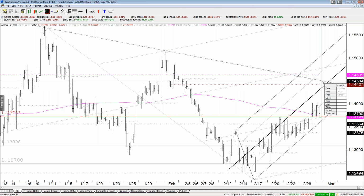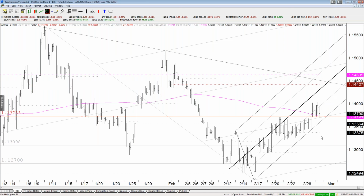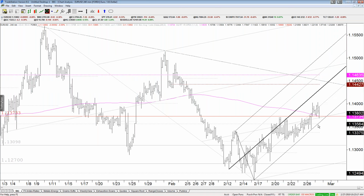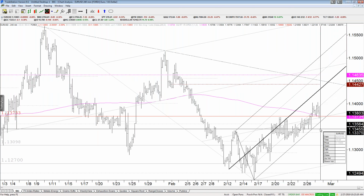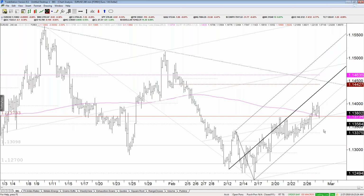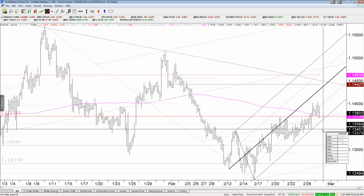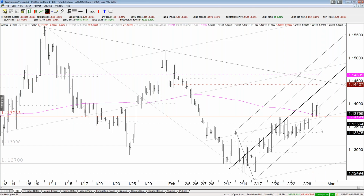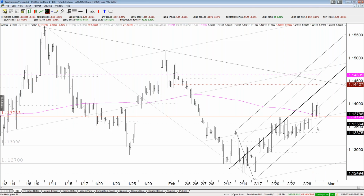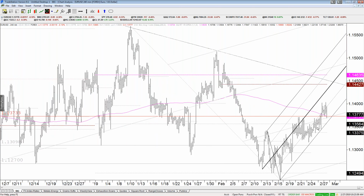So, not too sure what the deal is here. With Euro, it could still work out. Frankly, you don't want to see us below 1345, which is yesterday's low. That to me would negate any sort of near-term bullish potential, and frankly put us back in nowhereville. I really would not have much of a clue of what I'm looking at at that point. I would just have to move on.